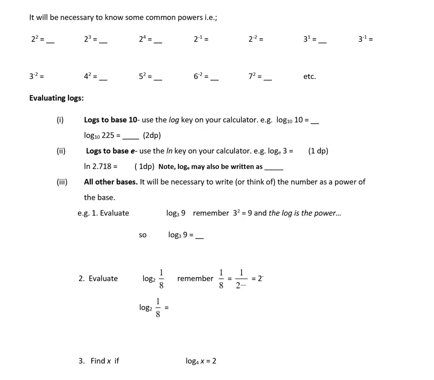Now, basically, you could use a calculator for some, or it's not necessary to use a calculator in all cases, nor is the calculator able to be used in all cases. So the calculator is good, but only for two particular bases. One is base 10, so it's 10 to particular powers, and the other one is a special number called e.